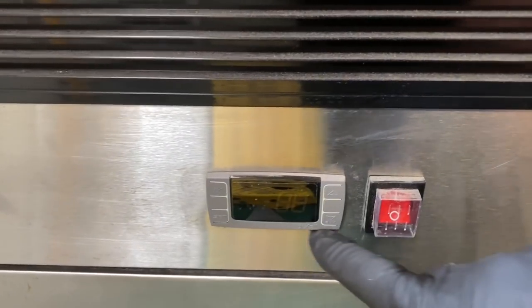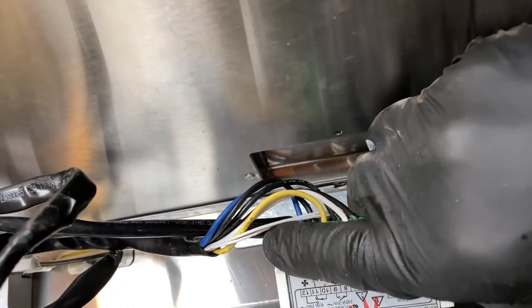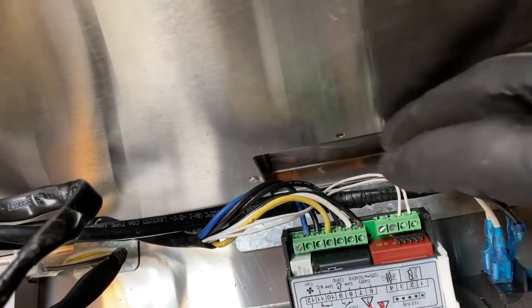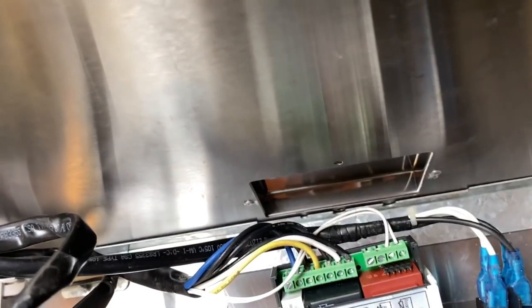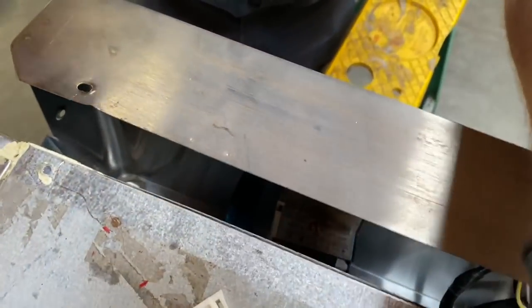Okay, if you're new to these and you haven't taken one apart before, they fit flush on the face. They look real nice. It's super simple. To get these out, it's just these little clips. There's a little side tab you push in and then pull it back. See, I got that off with my finger right there. Little button right there you push down in the middle. And then, all right, I gotta get my other hand in here with this one. Maybe I can put the camera up here. Aim it down. Let's see.